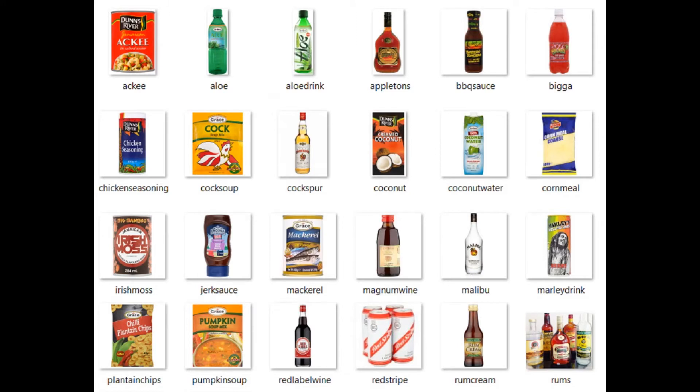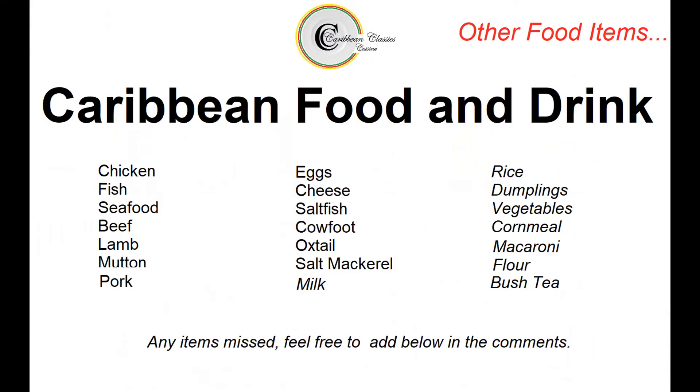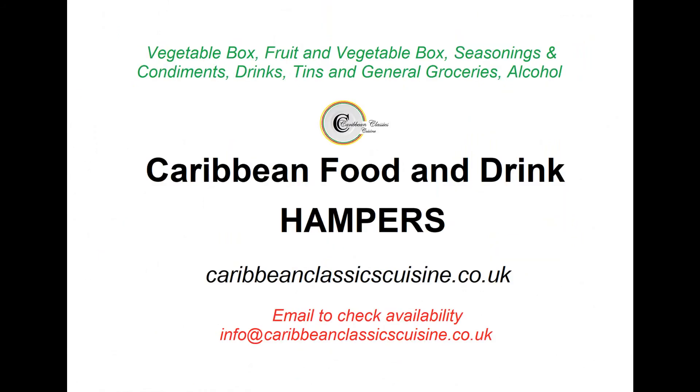This might be a typical grocery basket for someone buying Caribbean products. You've got ackee and saltfish, cock soup — which is a male hen, by the way — jerk seasoning, callaloo in the tin, and milo, which is a little bit like Ovaltine or hot chocolate, very popular in the Caribbean. We do provide hampers, so if there are particular items you want that aren't sold close to you, we can provide these — but we suggest you email first to check availability and discuss what you want. You can have hampers of seasonings, fresh fruit and vegetables, or alcoholic drinks.